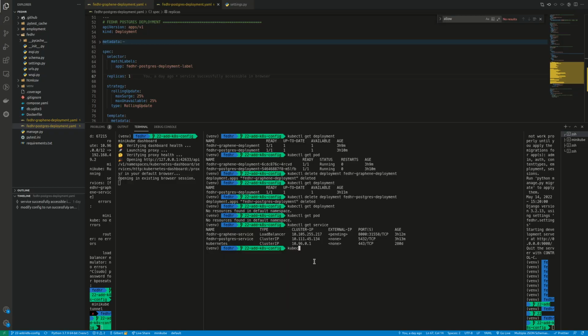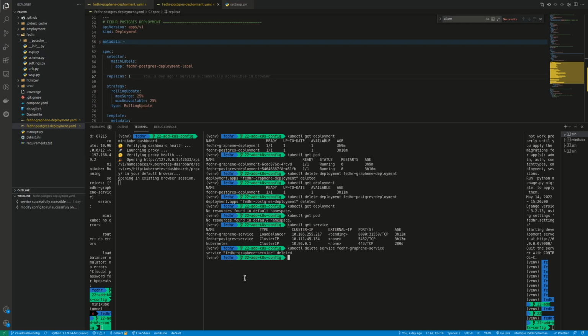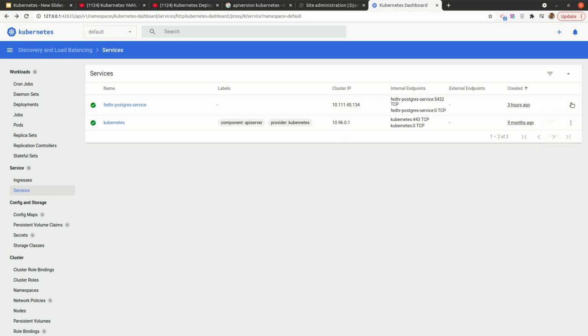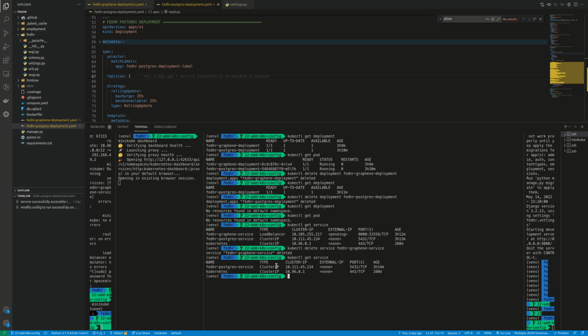So kubectl delete service. Boom. You will see this one disappear. Perfect. So now, what service am I left with? Get service, Postgres service. I can also delete it from here if I wanted. Boom. And if I now try to check, it's not there.